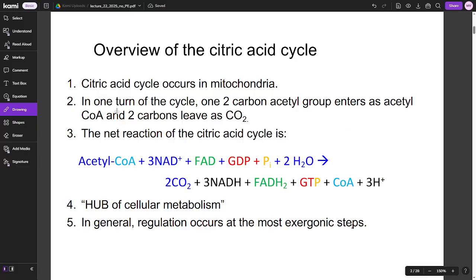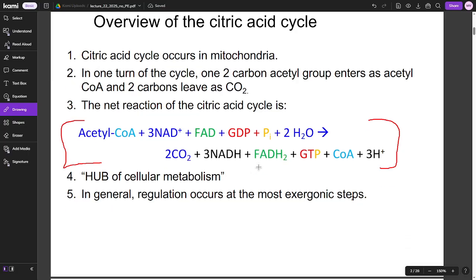Basically, in the first round of any given citric acid cycle, you get this acetyl CoA group that comes in, and then eventually those two carbons from acetyl CoA end up leaving. Right, and that process generates a bunch of electron carriers, which we can use in electron transport chain. Rest of this cycle is not really that important. I mean, you can definitely try and memorize this equation, but it's going to be so much easier for you to understand how the actual equation works when you do the actual reaction step by step.